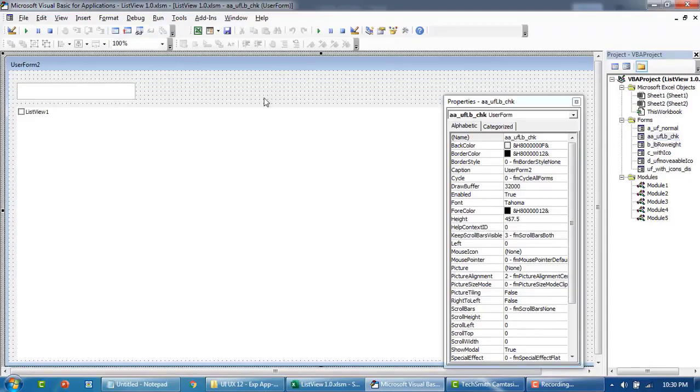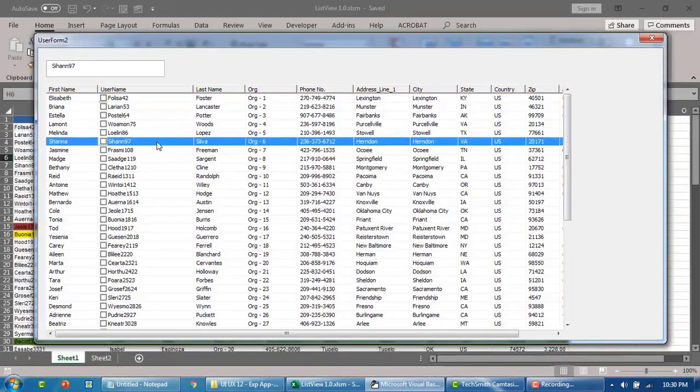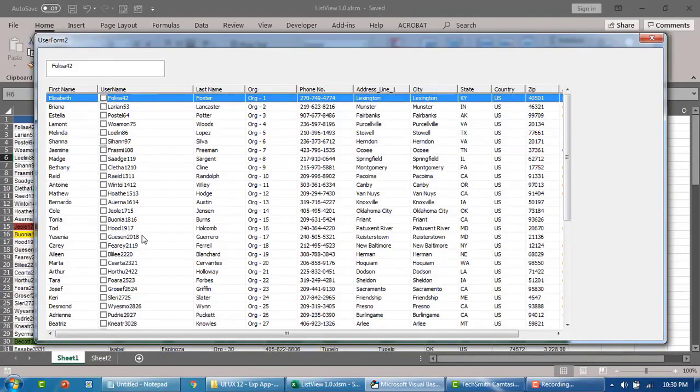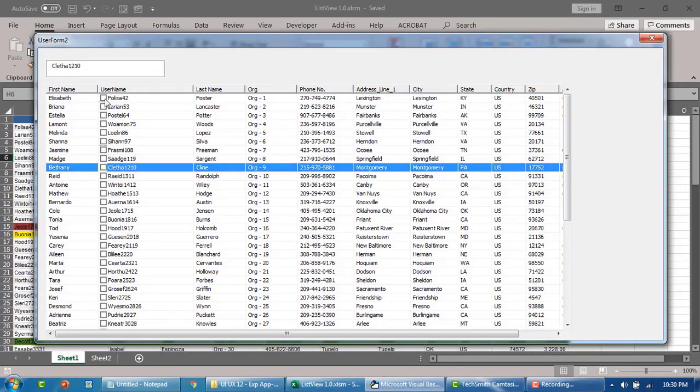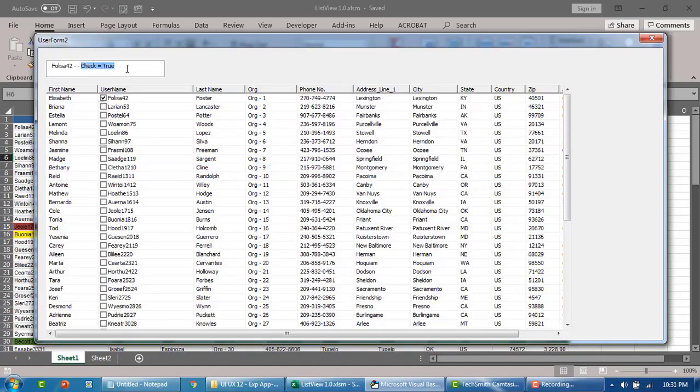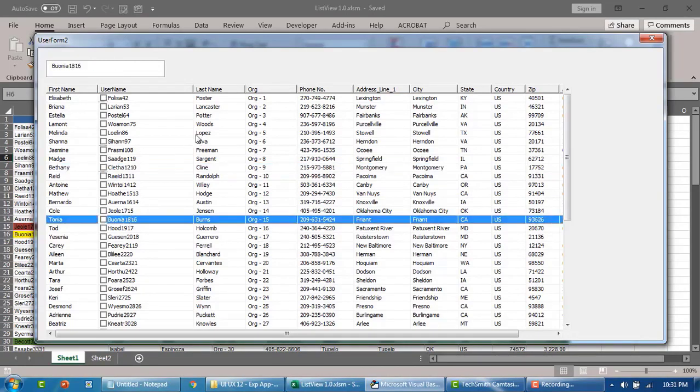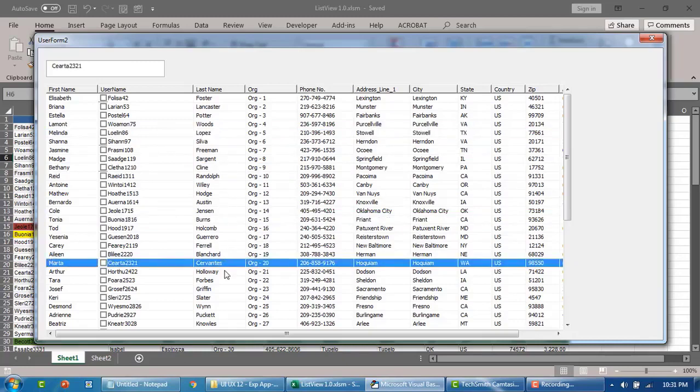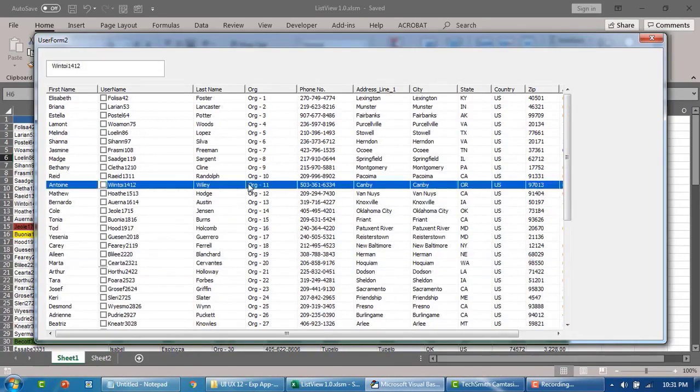And then the second view demonstrates that you can add a checkbox to the column, and once you check an item, you can see what has been checked and what the status is, so you can read that. You can also enable multiple selection like the list box, and then loop through and get the items that have been selected.